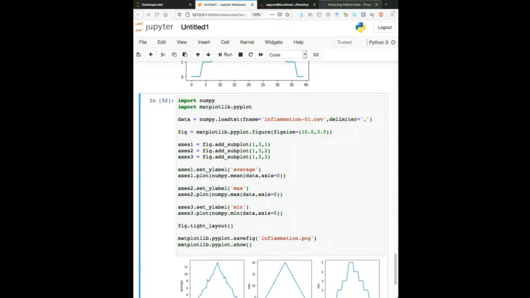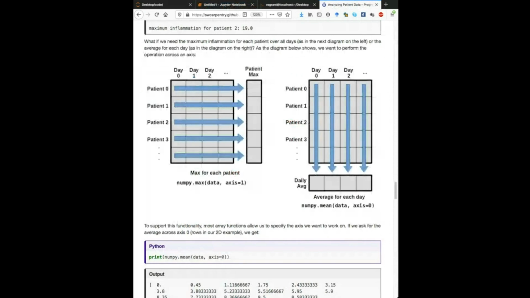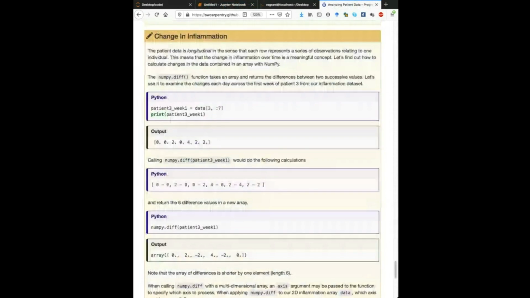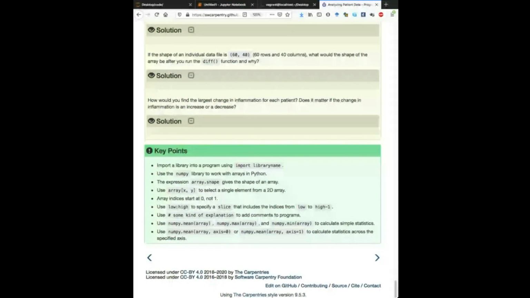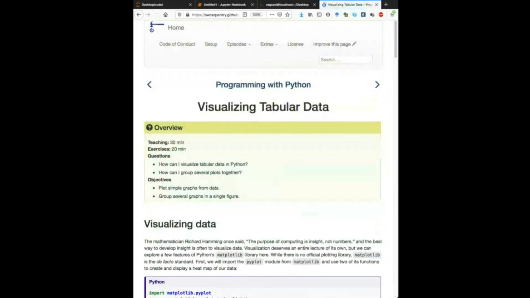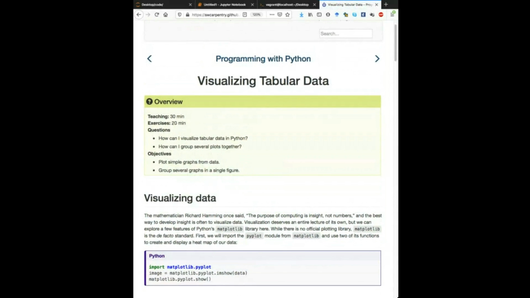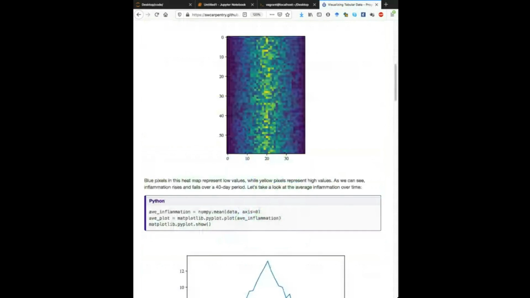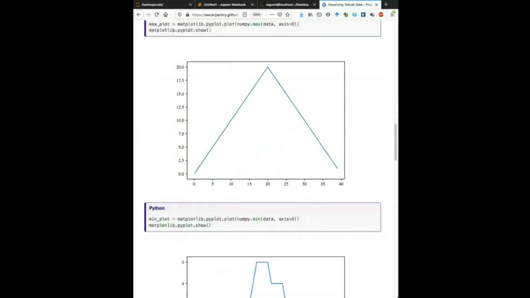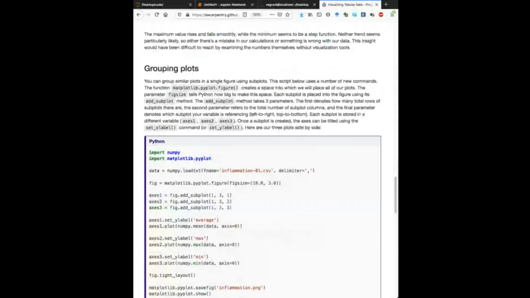So in here, let me just change my tab, and I'll scroll down and access the next lesson. It's under visualizing tabular data. So if you scroll down, you can see everything that we have done so far.